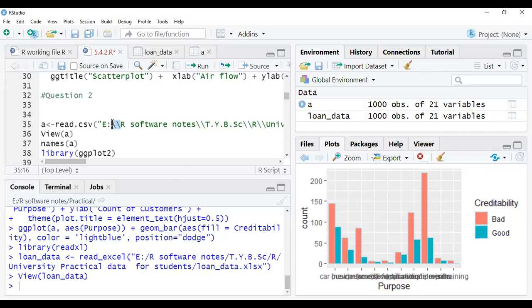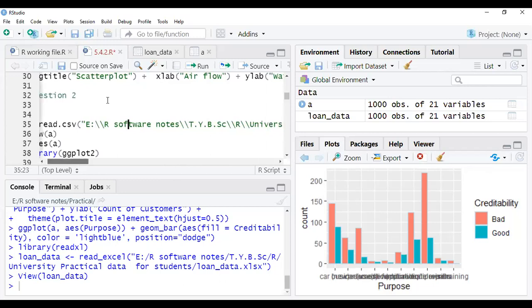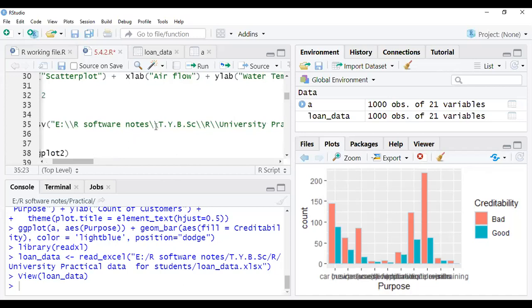In your .csv you always have to use this sign. For Excel there is another criterion. Most probably in many reference books you will find this syntax, so I suggest you always go for this syntax.